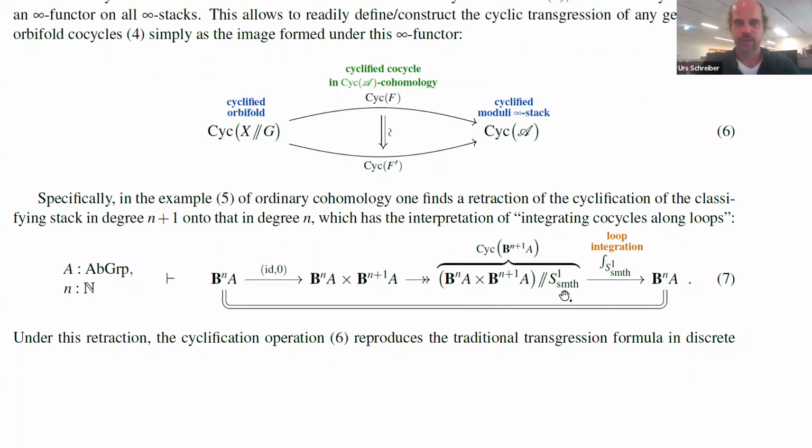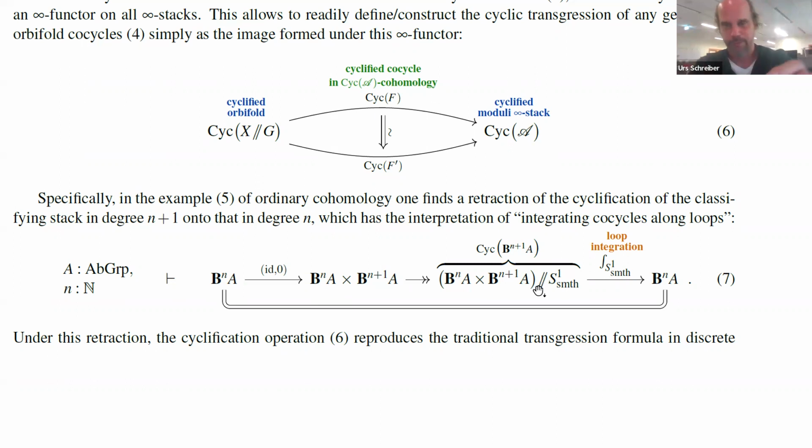And moreover, one can check what the resulting S^1 action is. It's a bit subtle to describe. In a way, it leaves these loops alone because they don't change, but it does move the base point around. The upshot is that you can actually take out this shifted copy. You can take that out of the homotopy quotient. There's a map which goes back to B^nA, and it recovers B^nA in the sense that there was this canonical map that sends B^nA first into this product and then into the quotient.